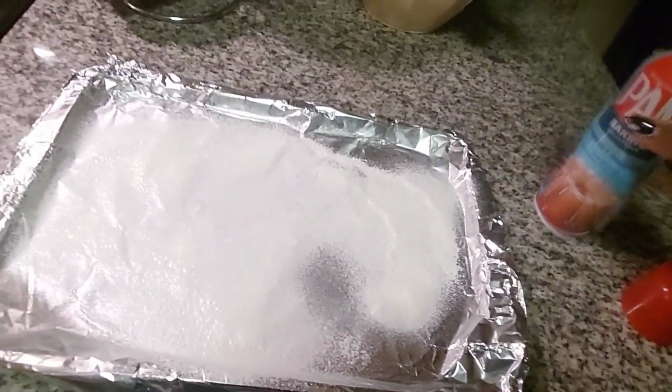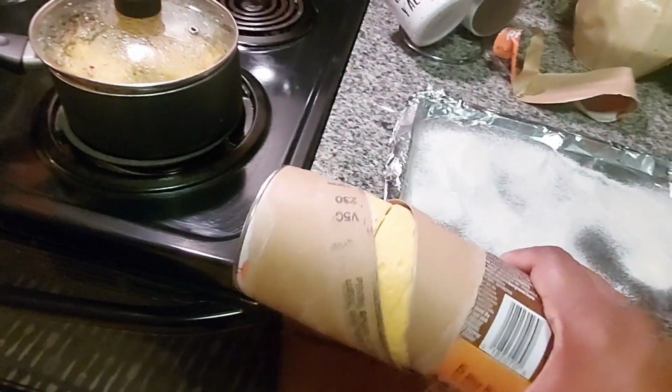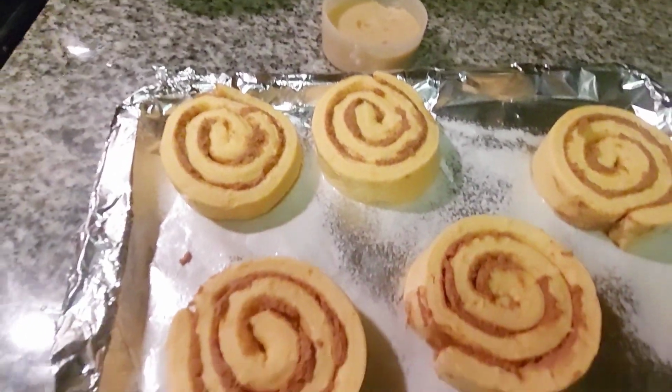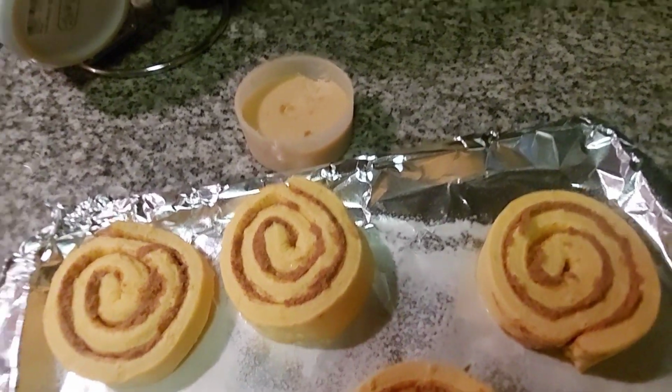It said grease the pan, so we're going to use this. All right. Bam. Right here are the muffins. Not muffins. Oh my goodness. Here are the pumpkin cinnamon rolls and rolls. And I guess that is the icing.